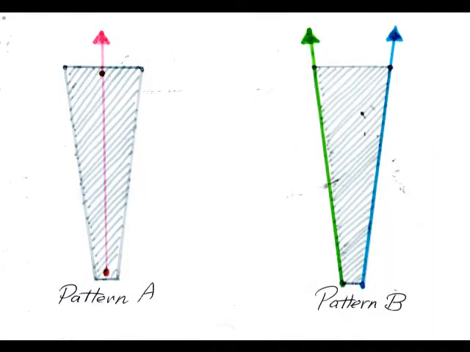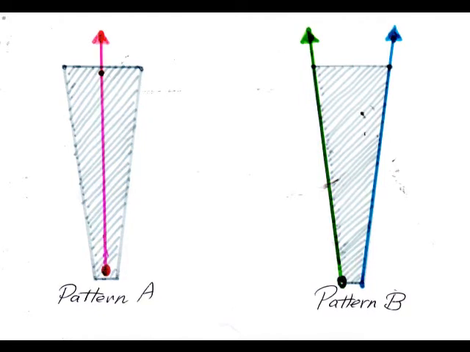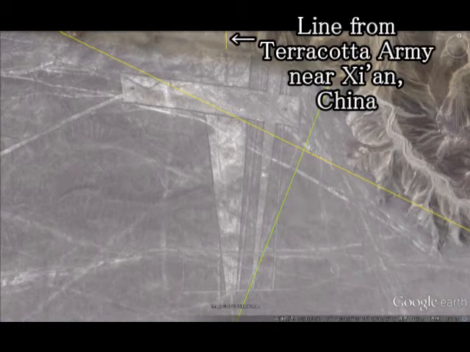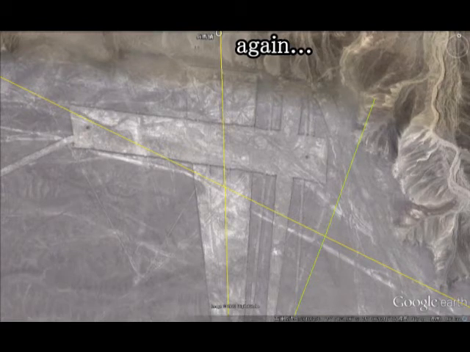And there are several ways to use the runways, but these are two examples. One is pattern A, straight to the important place. Another is pattern B, for example, to Cahokia Mounds and the Serpent Mound. This is the runway from the Terracotta Army near Xi'an, China, and this airline runs along with runways like this, which indicates that this runway shows the direction directly to the Terracotta Army near Xi'an. Again, please make sure by yourself that this platform shows the direction to the Terracotta Army near Xi'an.